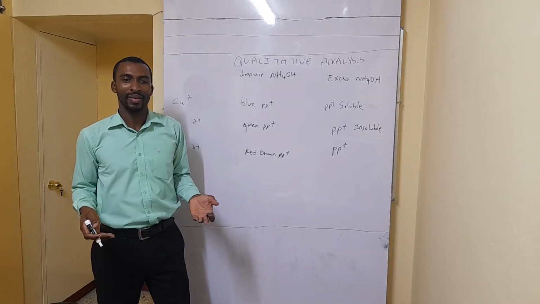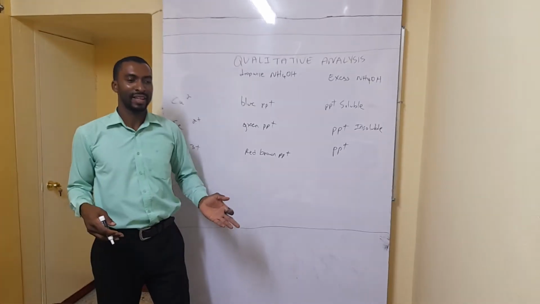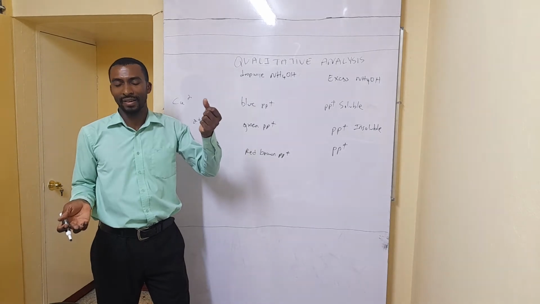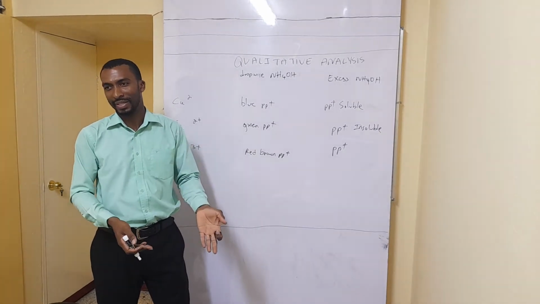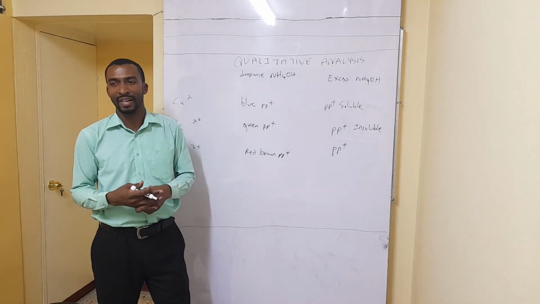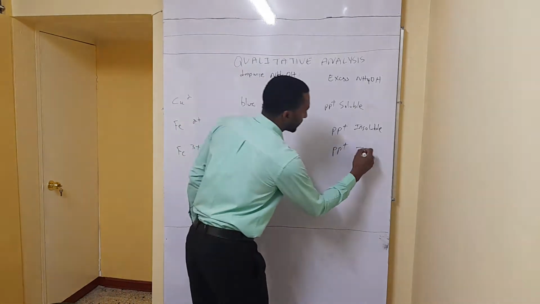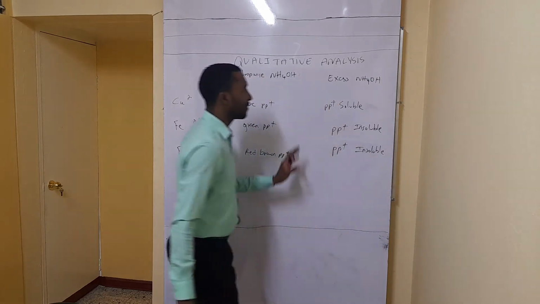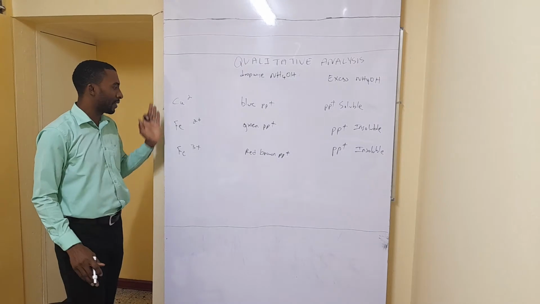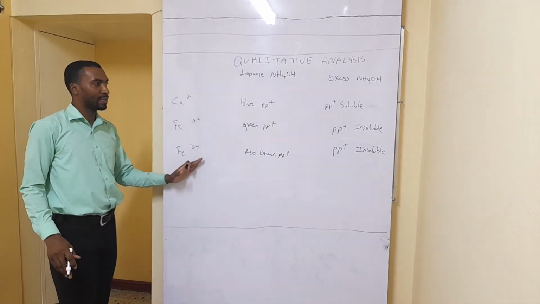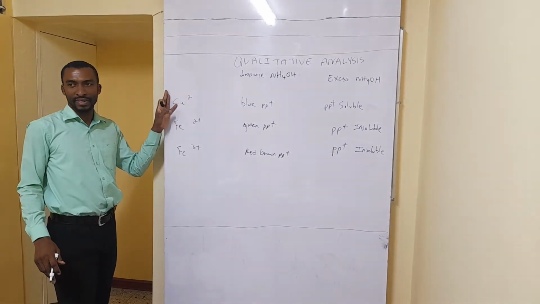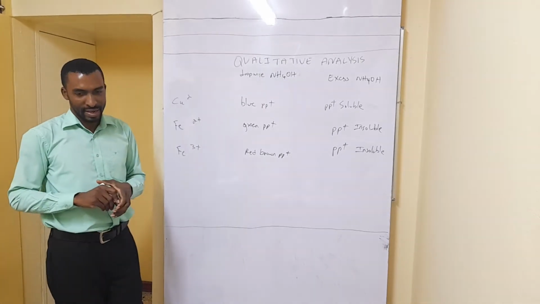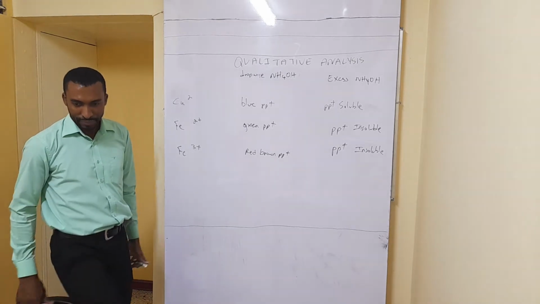So sometimes in the exam, if you don't notice the solution is blue, you add the sodium hydroxide and get a blue precipitate, but the solution itself in the first place was already blue. Precipitate insoluble. Remember that with ammonium hydroxide, for copper 2 plus, iron 2 plus and iron 3 plus, the copper precipitate is soluble, but the iron 2 and iron 3 precipitates are insoluble. So let us move on to identifying gases next.